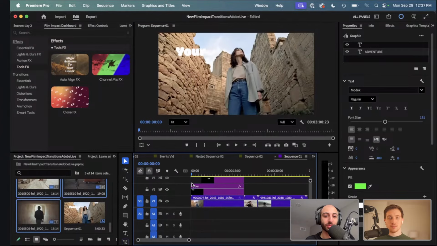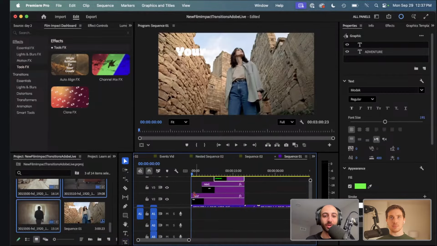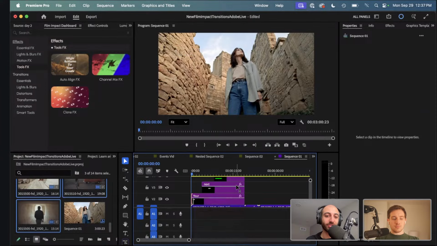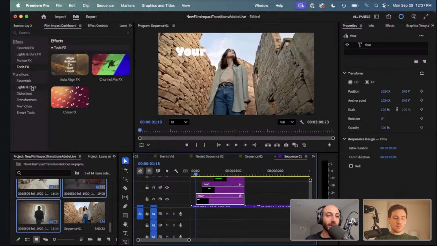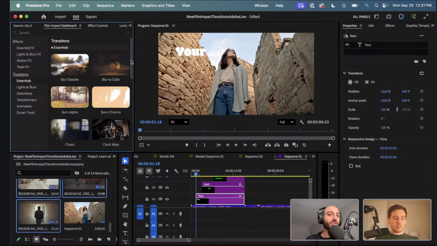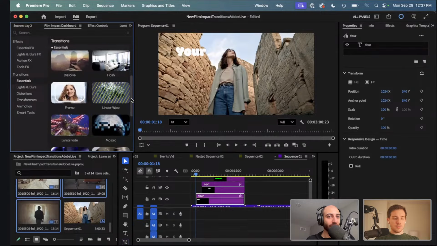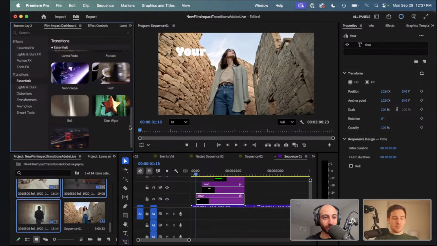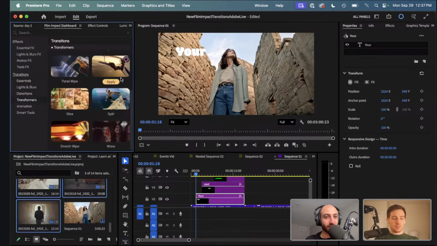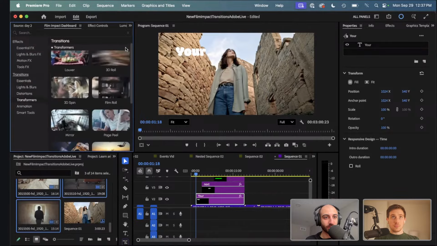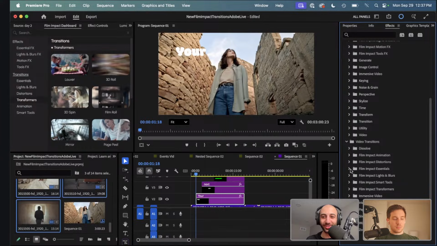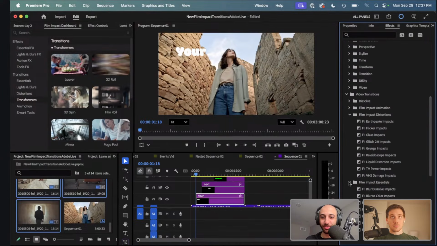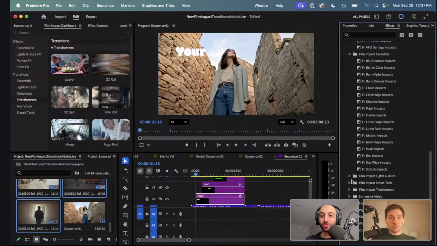Previously, the tedious part here would be adding keyframes on the motion, or you don't just want to do your default Command D crossfade. Maybe you do, but the really cool thing that I liked about this was in the new Film Impacts transitions panel, there's so many fun ones to choose from. One that I really liked is called Pull. It's actually somehow easier for me to see them in the old effects panel because I could just scan through them all, but I'm still getting familiar with where everything is.